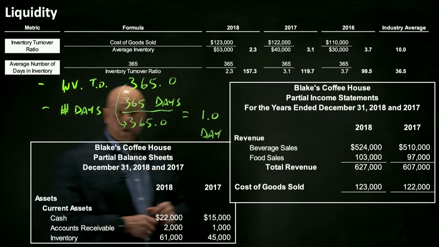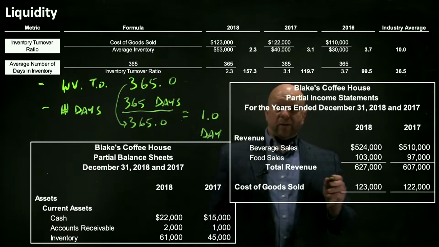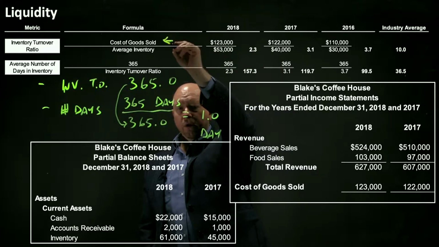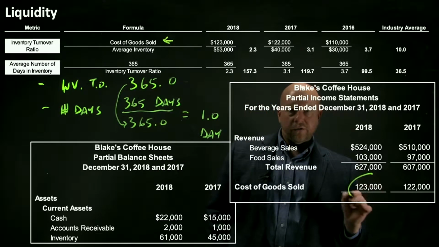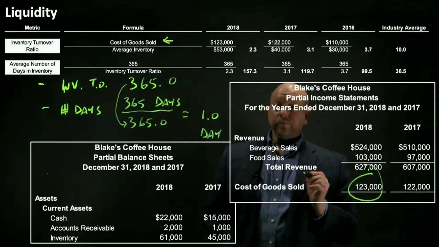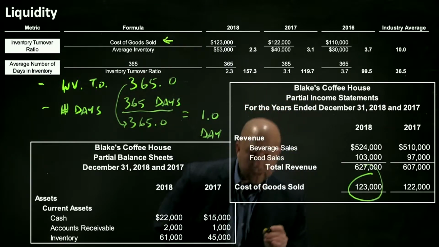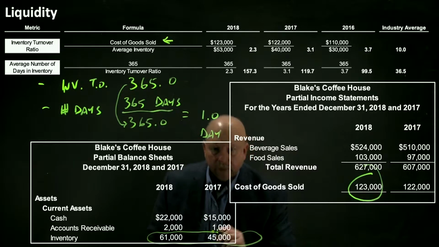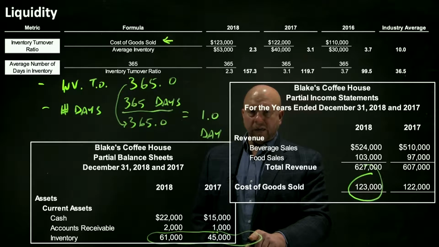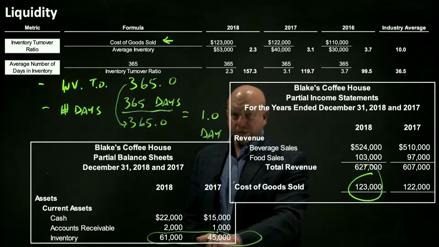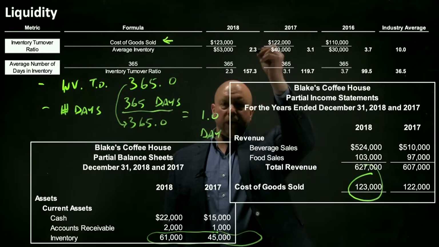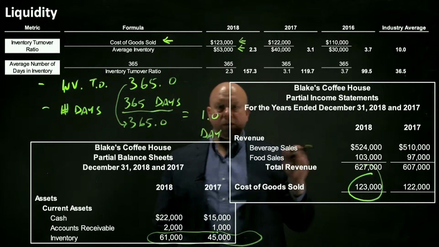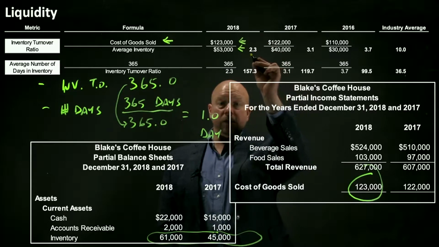So as we take a look at the liquidity for this particular coffee house, we have the inventory turnover ratio, and here's how it's calculated. You take the cost of goods sold for the particular year. So I'm grabbing that from our 2018 income statement. And then you take the average inventory for the balance sheets that are on either side of the income statement. This is how much inventory was at the end of 2017. Here's at the end of 2018. Average those together. In this case, it is $53,000. Divide that into the cost of goods sold for the year. That's where we get this turnover ratio.